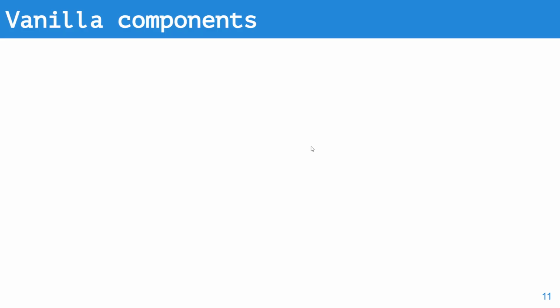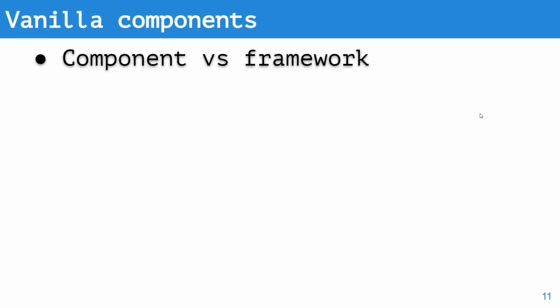So I'm going to talk about vanilla components, okay? In that, so component versus framework. And the reason I say vanilla components is, I mean, traditionally we called them web components, or that was a term that we used. Polymer was a good example of that type of web component library. But there is a new term coming, like official web components from the W3C, the World Wide Web Consortium, the people in charge of JavaScript and cascading style sheets. So it's a term that might get stolen or repurposed.